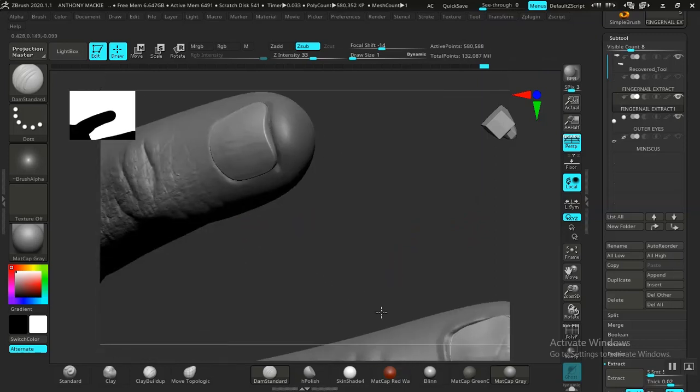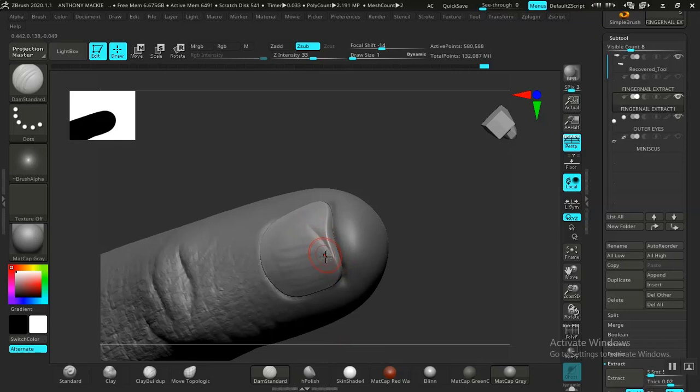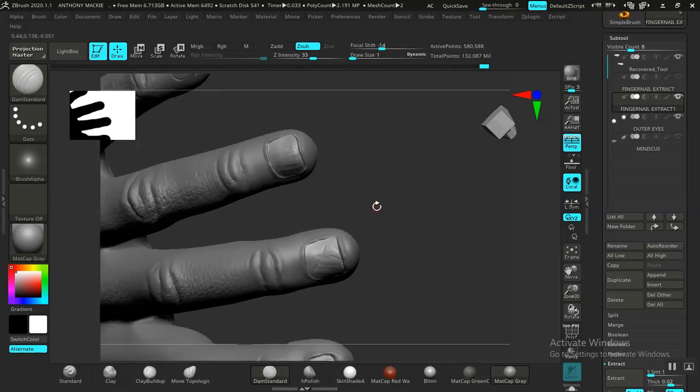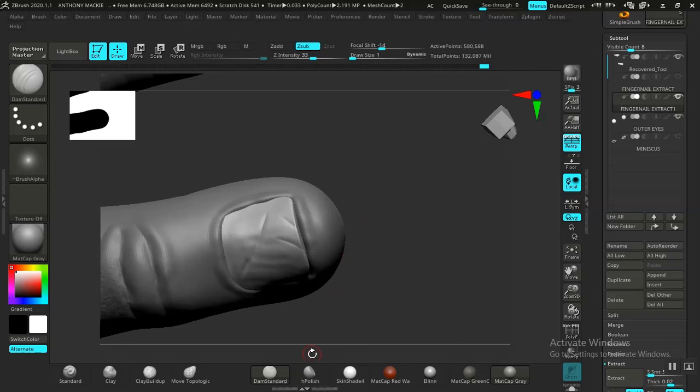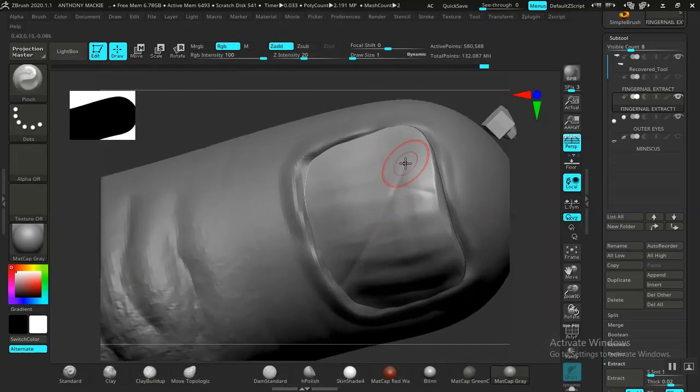Like so. Something like this should be fine. Yeah, that looks fine. We can live with this. Then I'll just use the Pinch brush and tighten some of the edges.